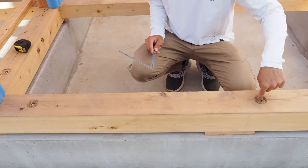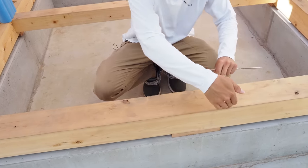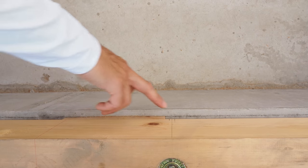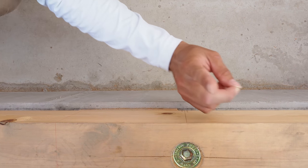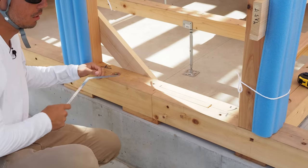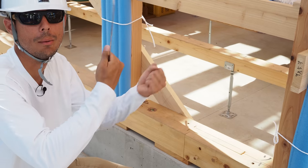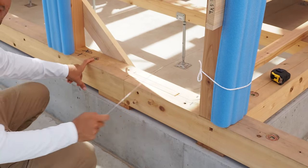The bolts are normally not perfectly centered on the beam. So we make marks on the sides of the beams — we line it up against the bolt, make a center mark, and mark both sides of the bolt. This indicates the angle at which the bolt is coming out of the concrete, and then we'll drill the hole. The carpenter likes to have these bolts situated on either side of a joint, because you don't want the joint to pop open or break in an earthquake.